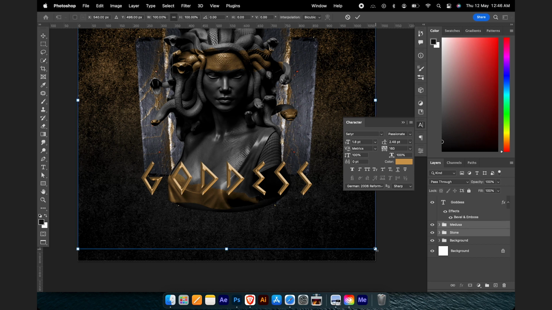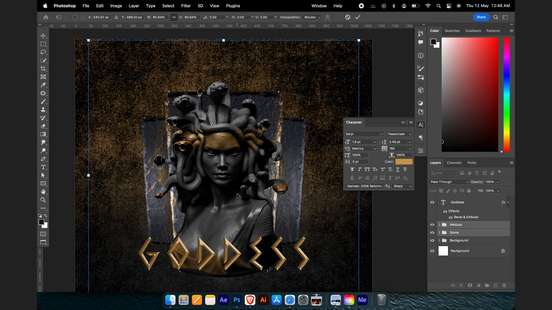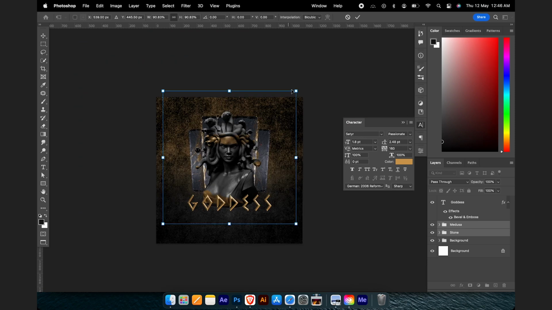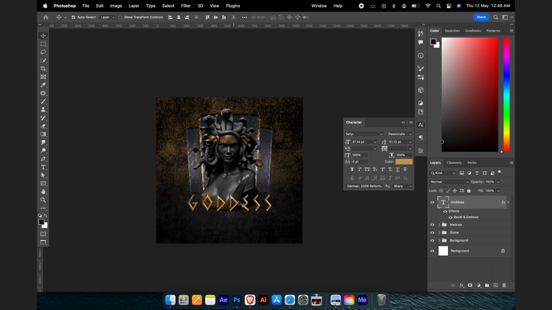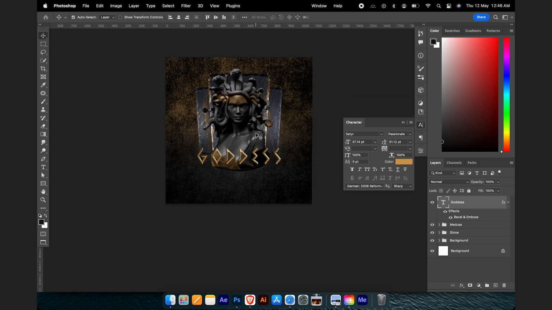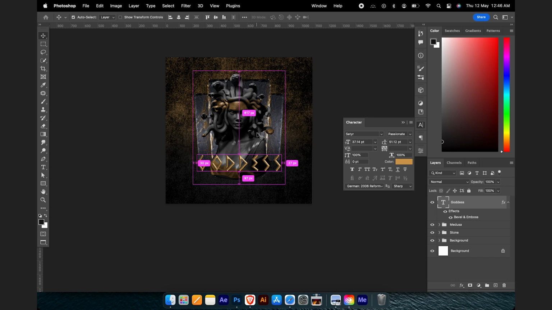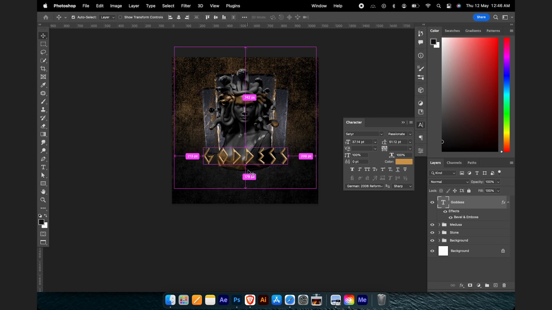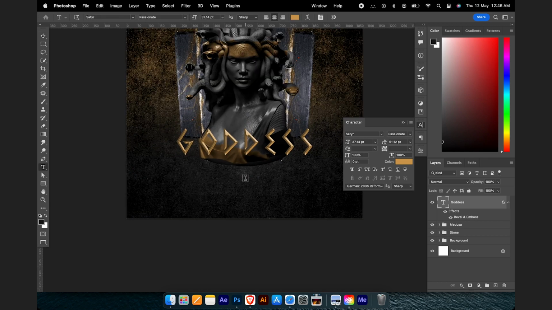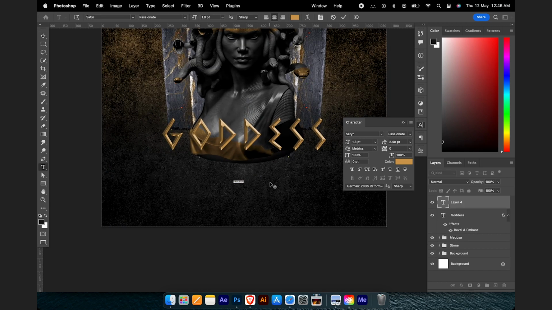Try to keep your layers clean. It's a good habit to keep your layers clean.